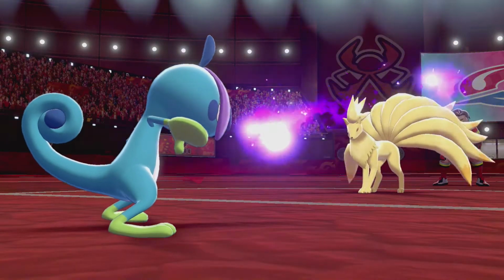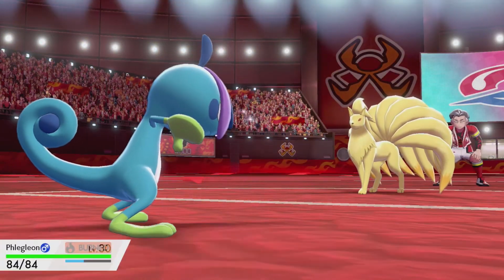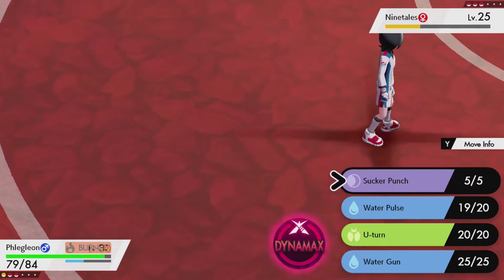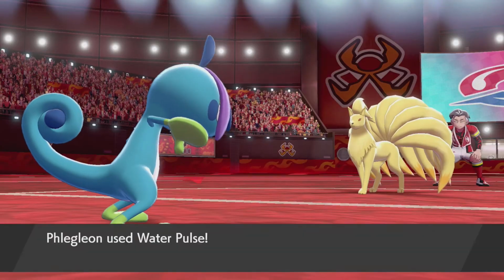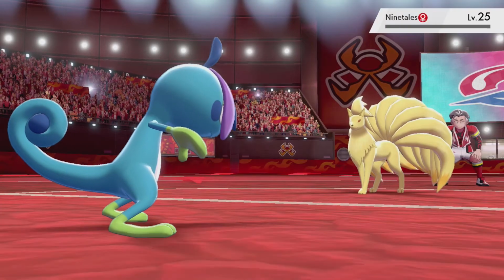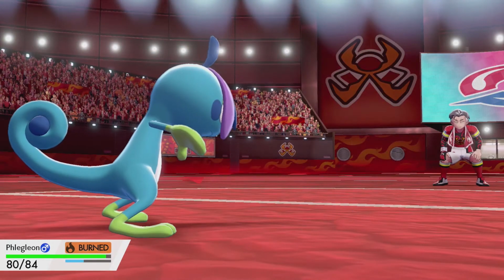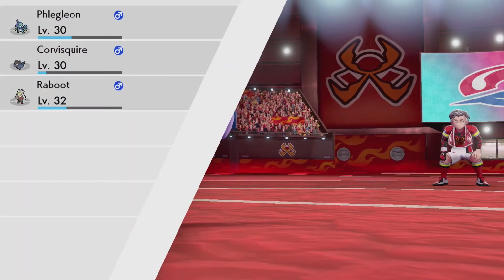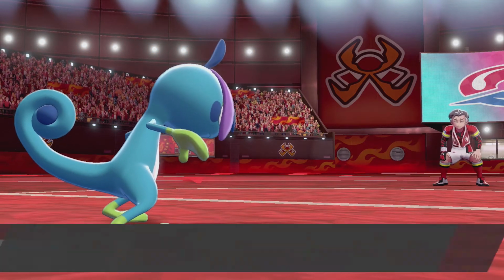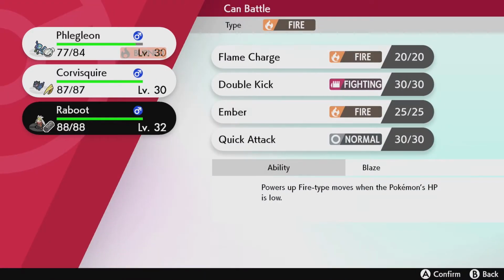Will-O-Wisp. Okay, we've been burned, but we're fine for now. Water Pulse. One more time. And Drizzle has healed a little bit. Right, we are going to return Drizzle and bring out Raboot.